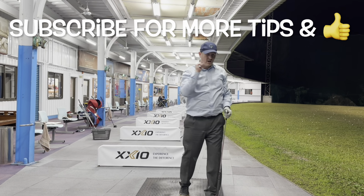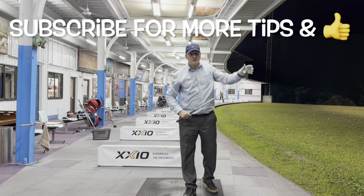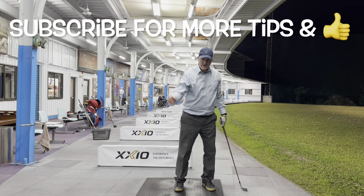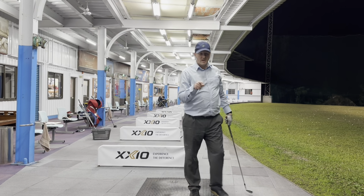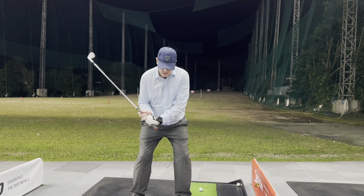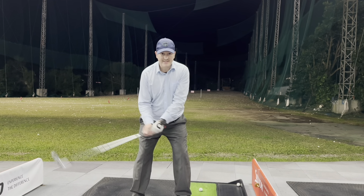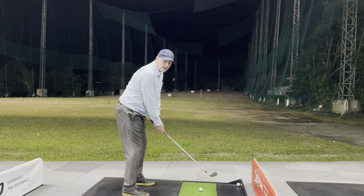Perfect strike, loads of energy. The club is accelerating through the ball, as opposed to where we're just sort of flipping the club down. The energy's dead by the time it gets to the ball. So let's have a look at that down the line. Okay, so just to recap, we don't want to hinge straight up like that and then lift up the club. That's death. I'll show you from down the line what that looks like.